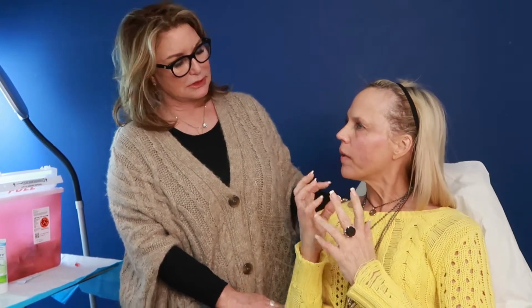And then obviously I think the filler is what's filling in, like from the TMJ. I have some kind of sinking in there. But yeah, I think that's going to help a lot overall. I think it's just more about looking bright and vibrant and fresh. You know, I'm going through menopause, I'm 57, so just as fresh as possible.